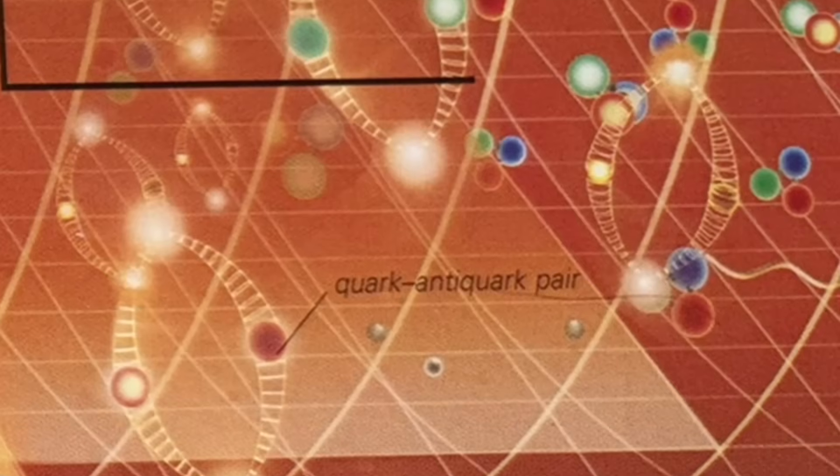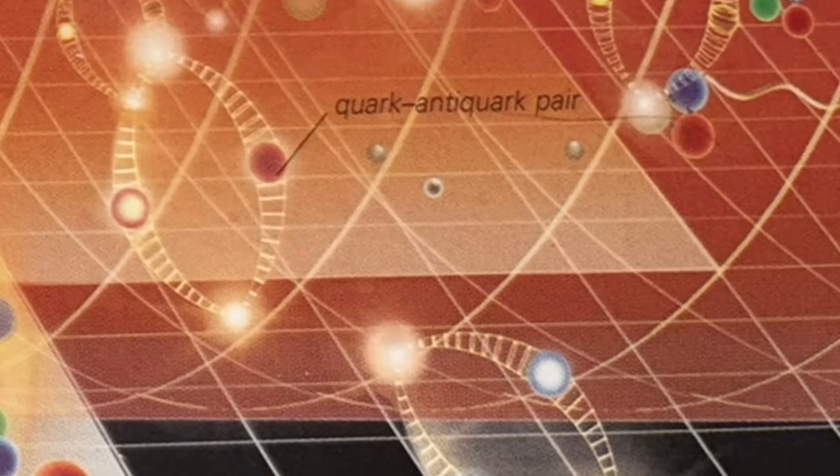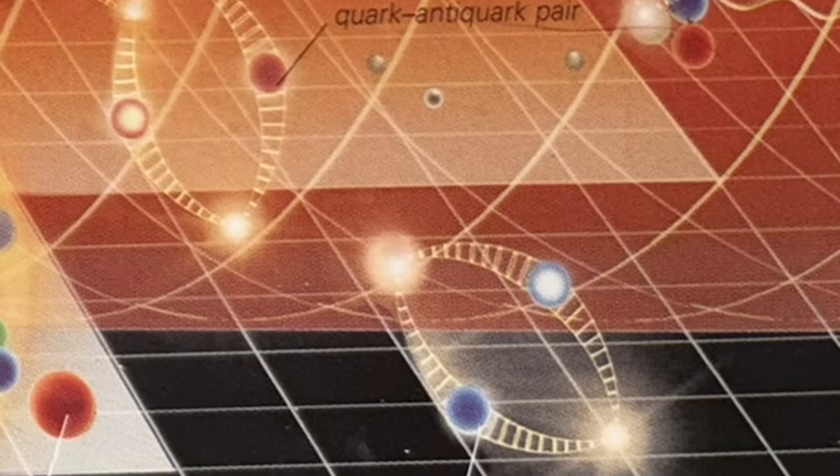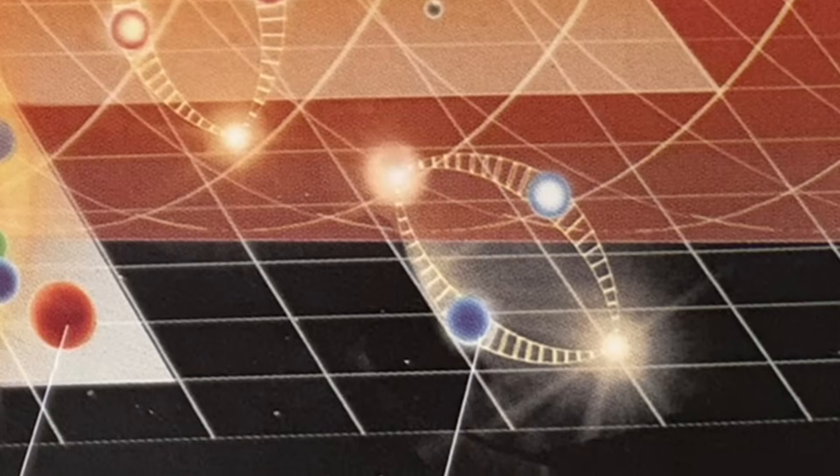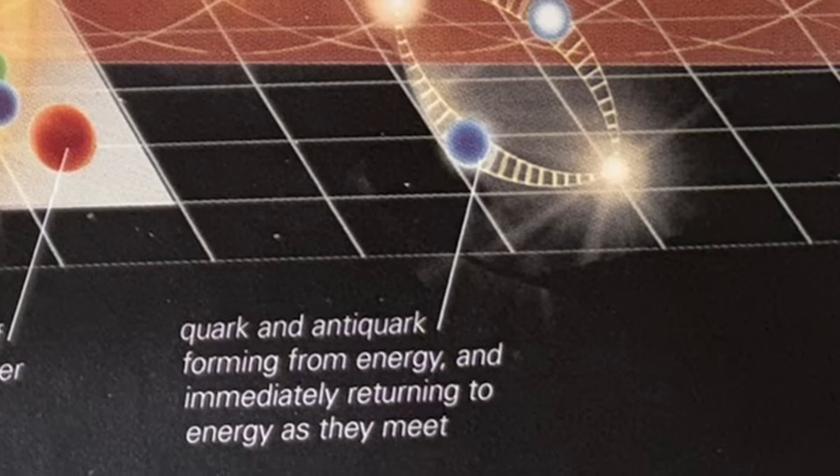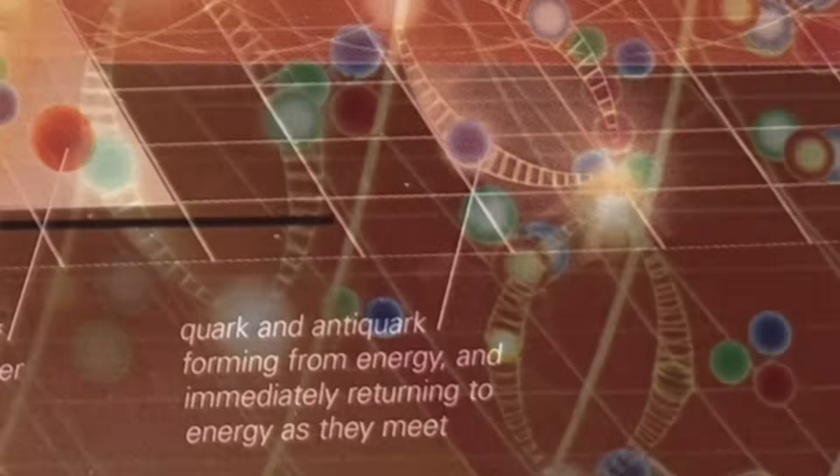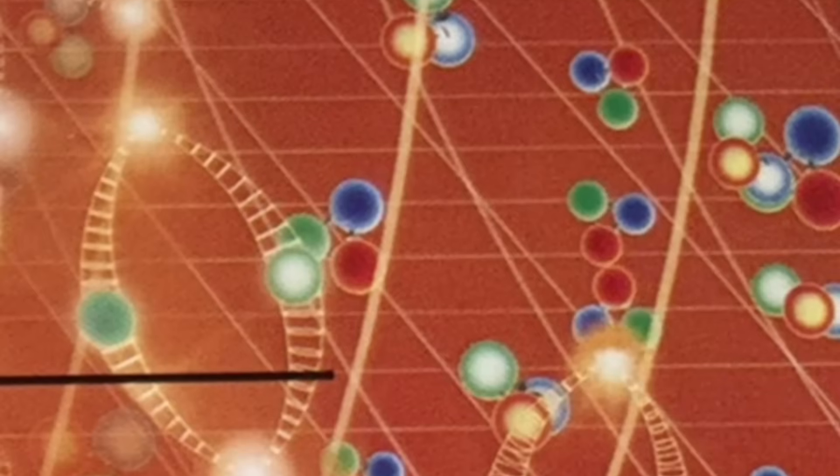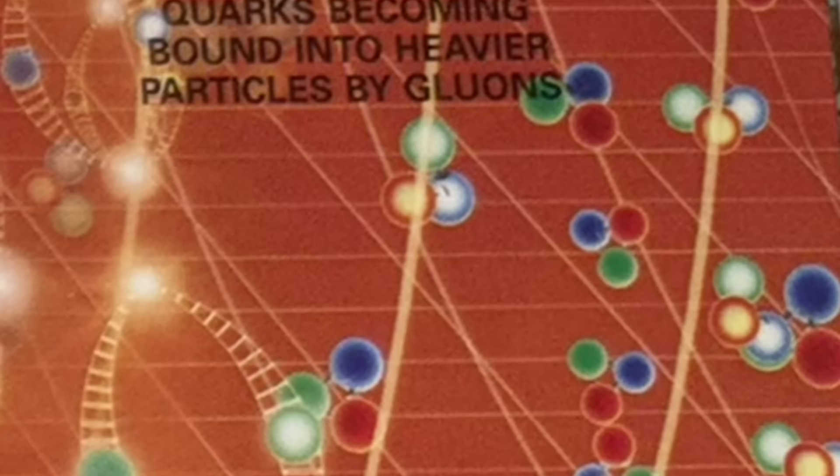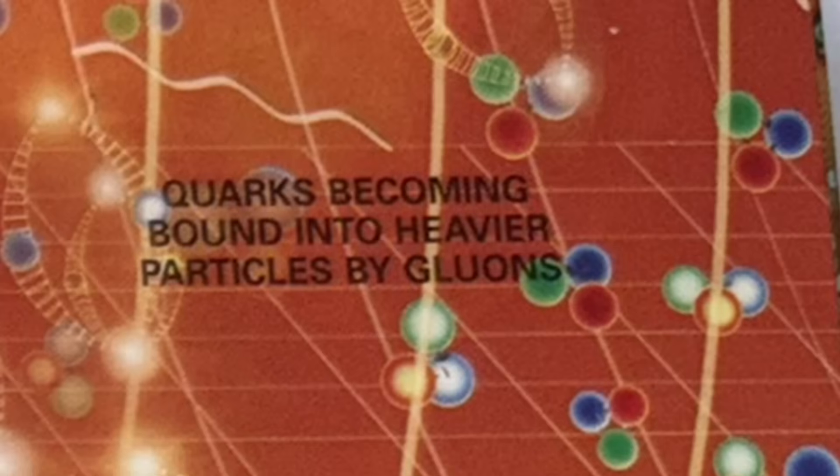Particle-antiparticle pairs, which included quark-anti-quark pairs, were still constantly forming and returning to energy. For each type of particle, the temperature dropped to the point where the particles froze out, meaning that they could no longer form from the background pool of energy. At this point, most free particles and antiparticles of each type were rapidly annihilated, leaving a small residue of particles. This residual amount began grouping to form heavier particles.